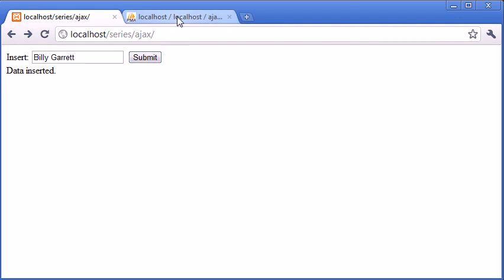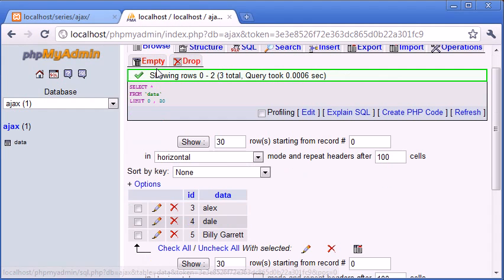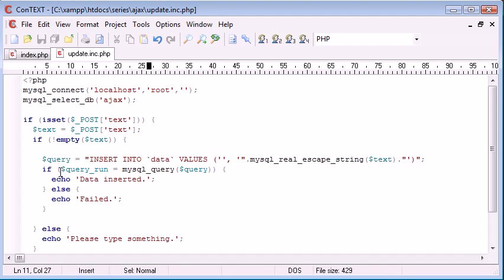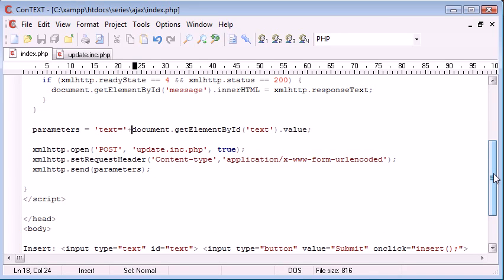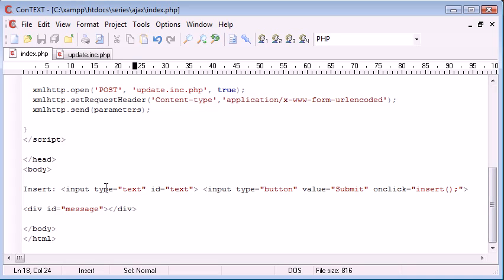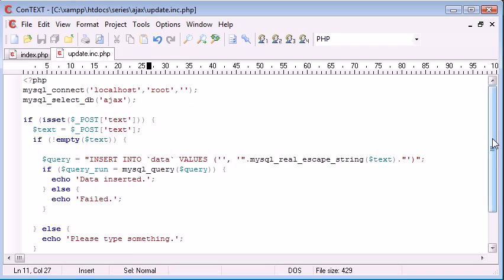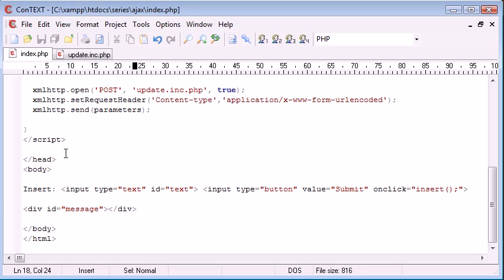There's not really much point to this application itself, but hopefully from this tutorial you can go away with your knowledge now of the post data, or posting data using Ajax as opposed to using get data, and you can apply it to your own uses. So we've gone through the Ajax stage of things, we've gone through the HTML and the div, and more importantly, gone through the PHP and how we can combine that with Ajax and taking our post variable in order to post a value to the database or insert a value into a database.